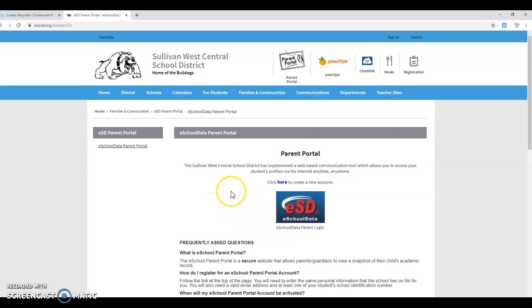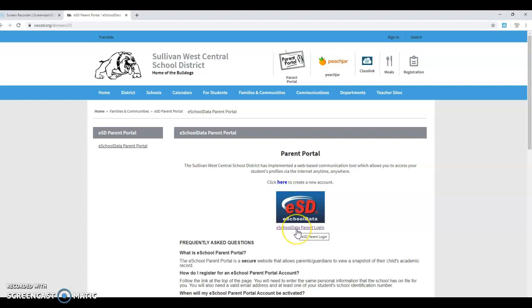If you don't have an account yet, you're going to have to create one here. In order to create an account, you're going to be prompted with certain questions about your name, address, telephone number, and eventually you're going to need to know your child's student ID number, which for the most part they should have memorized, especially if they buy school lunch, because that's the number that you have to give the cashier at the register to get lunch. If not, and you don't have that information, be sure to contact the school and you can get it.